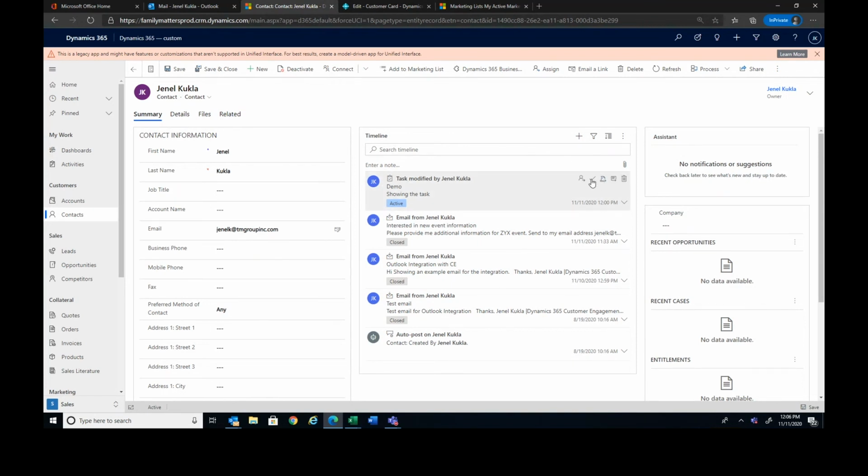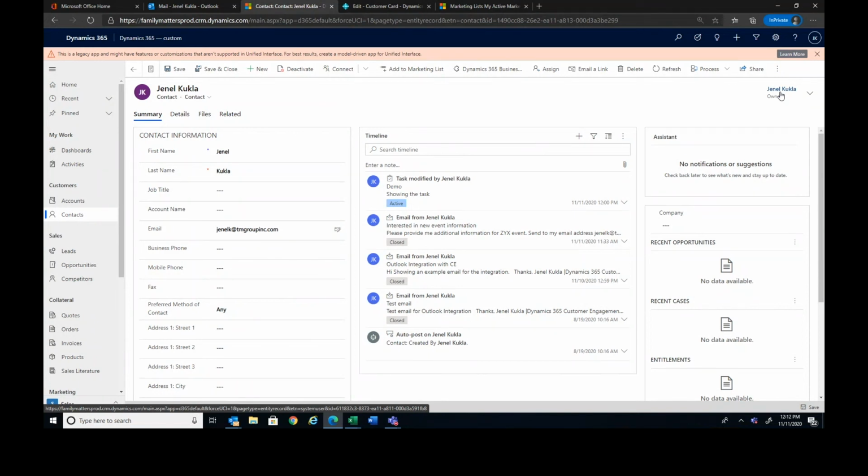I'm just going to leave this open because it's technically not due till tomorrow. The other thing I wanted to point out, which I talked about in the Outlook discussion, is the owner here. Everything is showing myself as the owner because I'm the only user in the system right now. Again, this could be a team. It's not necessarily related to one person. It could also be a team within the organization.